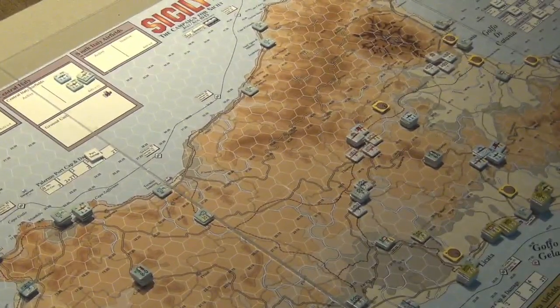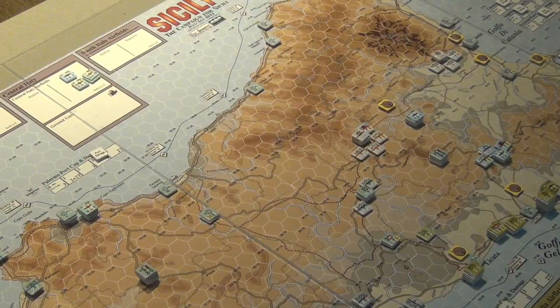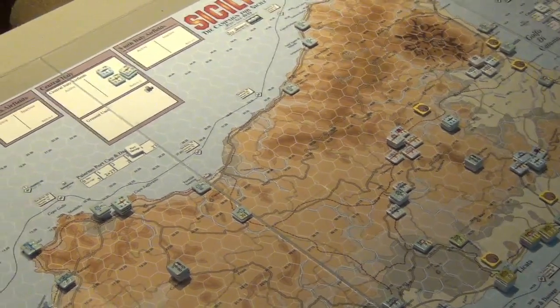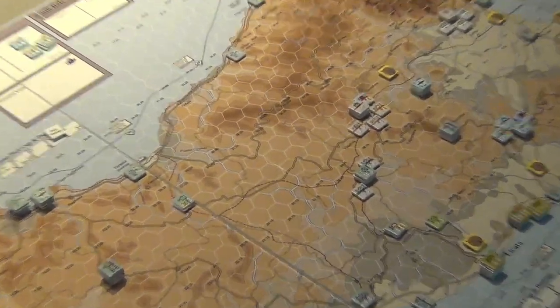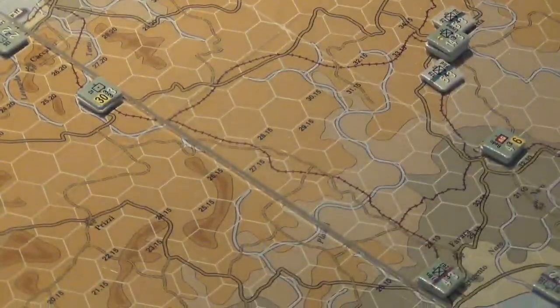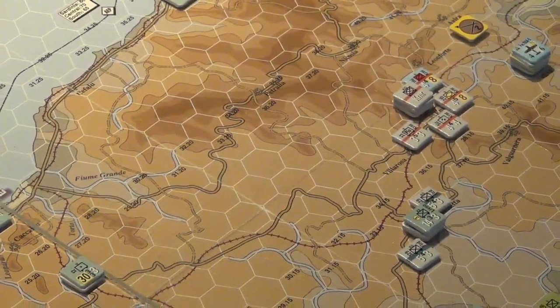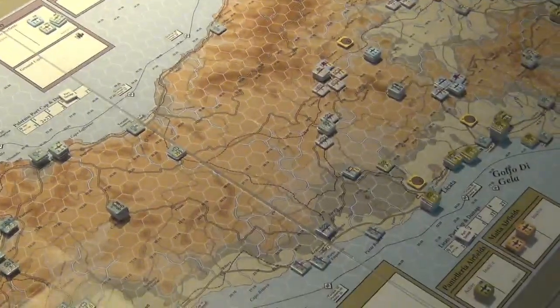Okay, what else? Since it's a paper map, and since it has folds, you can actually see a little bit of them here. If I zoom in just right, you can kind of see the creases a little bit.